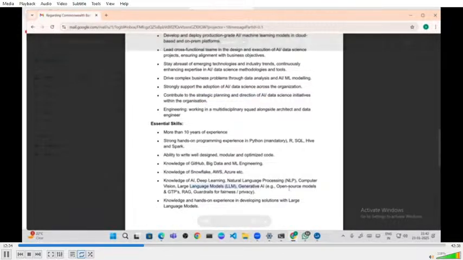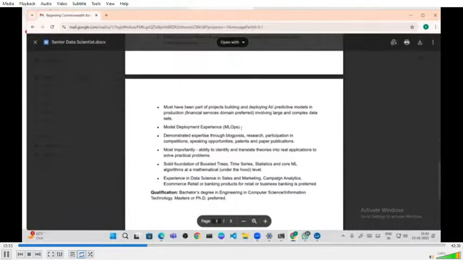Generative AI is a part. NLP you will learn, deep learning you will learn, along with that RAG and everything. But along with that, big data is also there. Machine learning engineering, which is called MLOps, is also there. GitHub and all that, Hive and Spark. This one is for 10 years of experience, but I think MLOps is also there. So what I'm trying to tell you is that every role is mostly full stack.